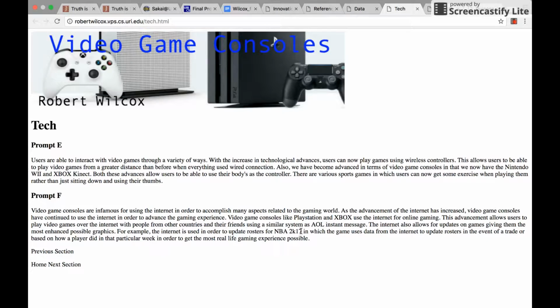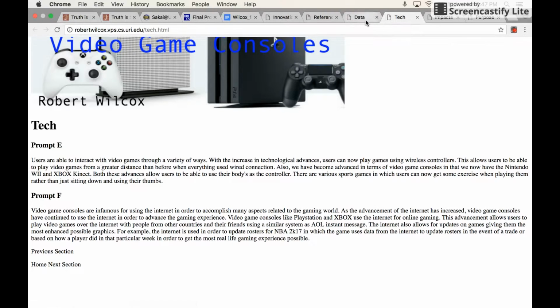Video games are now famous for using the internet: Xbox Live, PlayStation Network, buying things online. You're able to play against people from other countries over the internet. You don't even have to get games from the store anymore. You just put in your credit card number, buy them online, and download them immediately, which actually helps with consumer data. And again, using the CSS elements, we got the banner and the bolded headers, which make this page look the way it does.